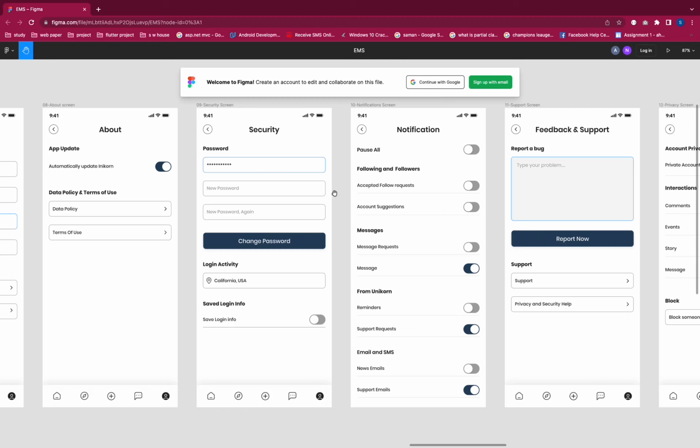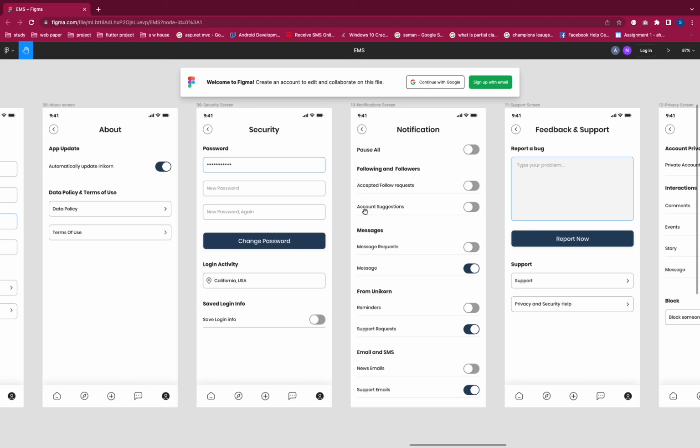Especially in the case of notifications, you can see we will be implementing some settings, like in the case of Facebook or Meta, where someone's profile is private or someone is not accepting any friend requests. So we'll be implementing all of these things.